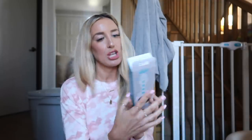And then I got this really cute little kids detangler hairbrush. So now that Christian has some bomb waves coming in, we need to detangle his hair. And we like to comb it back after we give him a bath. We give him kind of a slicked back hairdo. And we've been using my wet brush for it. So I saw that Buybuy Baby had this kids version of the wet brush.